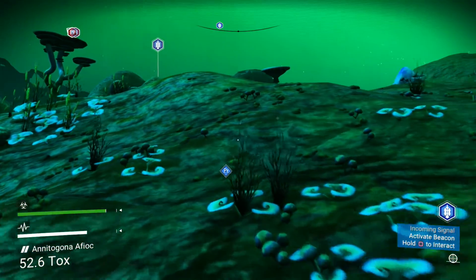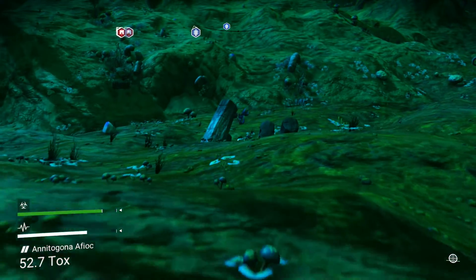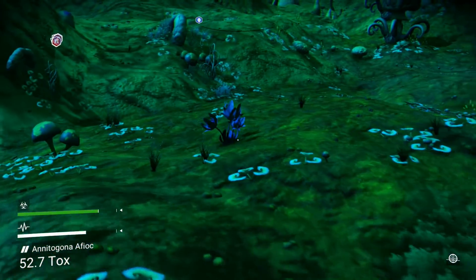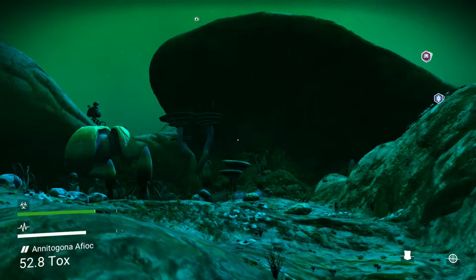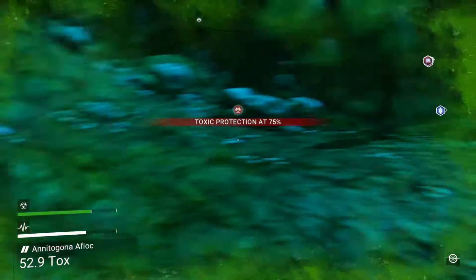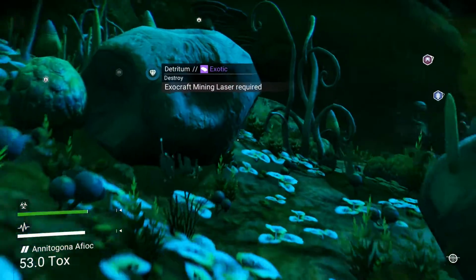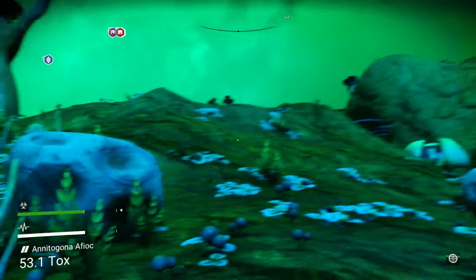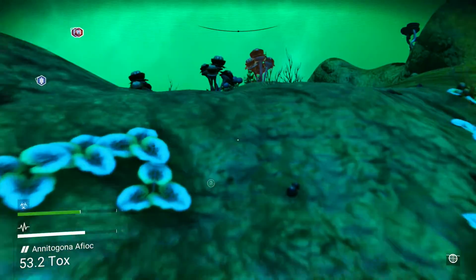So Anitogana Afiok is the name of it. I should really rename the planets to something a little bit more pronounceable. That's there, that's platinum. And that should give us enough to build a signal booster, and we'll get back to the ship. Thamium was somewhere over here. Protection falling. Where was it? There it is. Right, we'll head to this question mark.